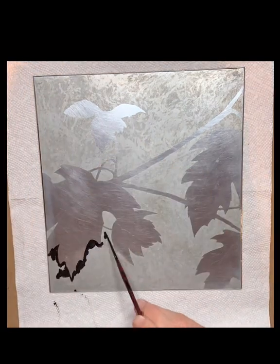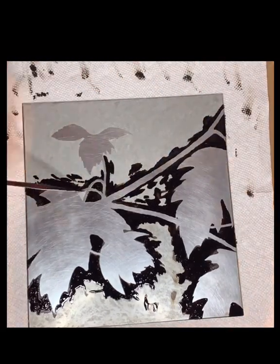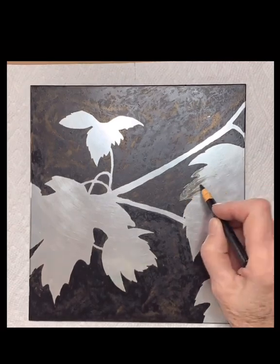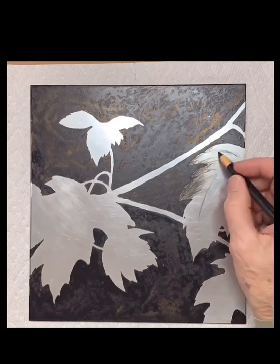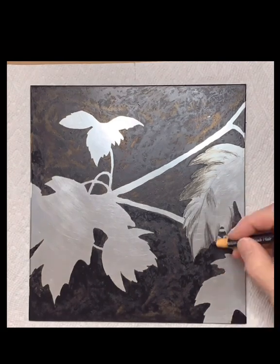And now to work on the leaves. Again, I am applying asphaltum to the background so that the acid won't bite in those areas. Here I'm applying grease pencil to the plate. Once again, it is acid resistant.